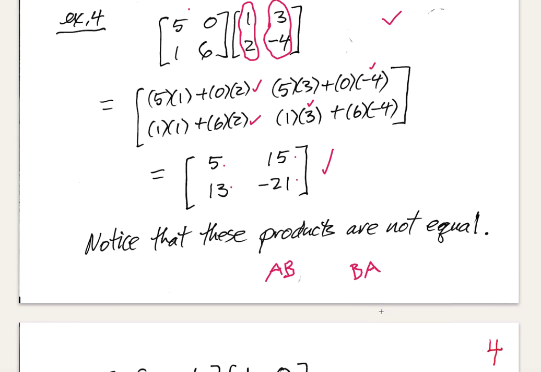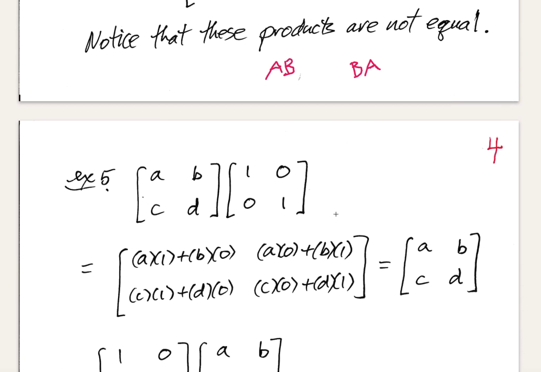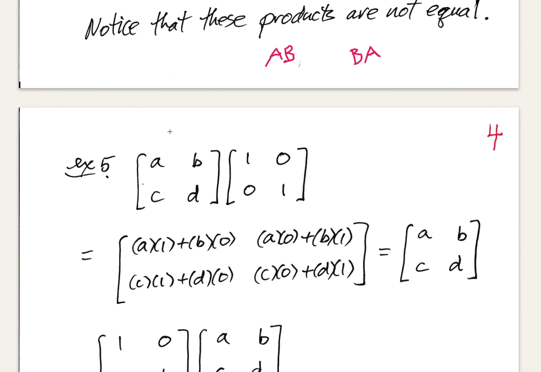Alrighty? All right. Now let me show you something else here, a certain special product, really. Okay, let's do this. This is what I'll call example 5. Notice I have a general 2 by 2 matrix here, and I've got a very specific 2 by 2 matrix here, and I'm going to take the product. So I just went like this, A, B, C, D. Okay, A, B, C, D can be any numbers. They could even be complex numbers, by the way. Okay, now let's take the product here. We know the answer is going to be a 2 by 2, just like the previous examples, right?